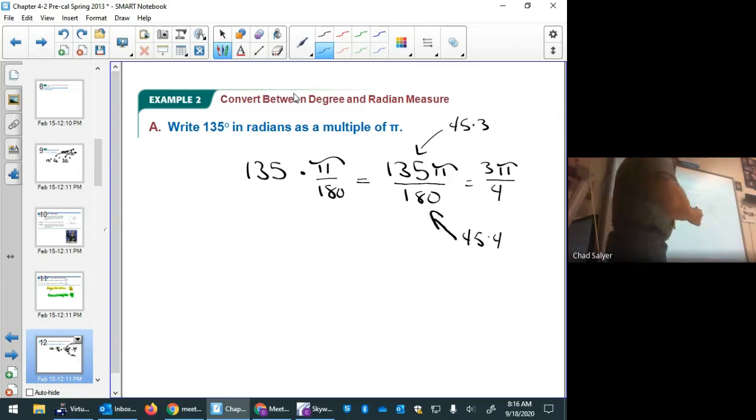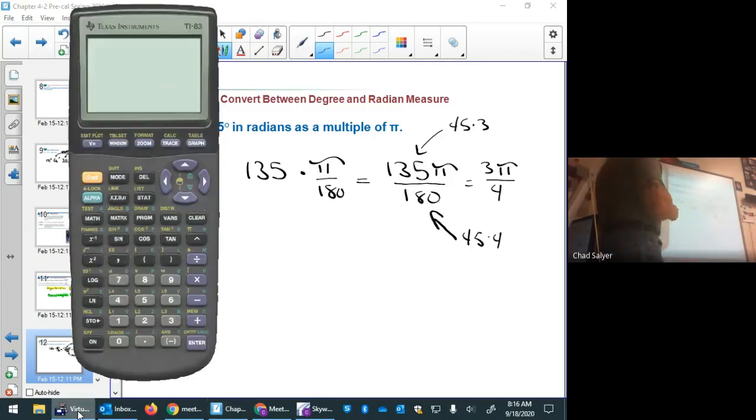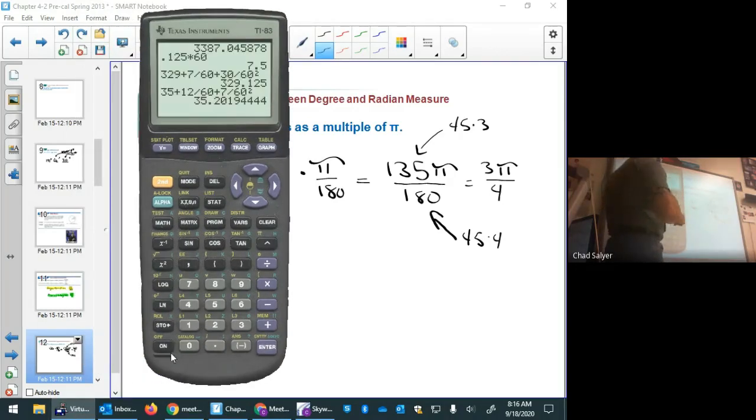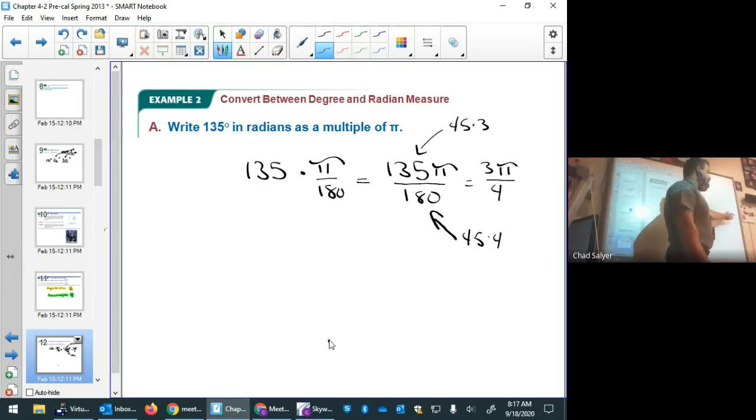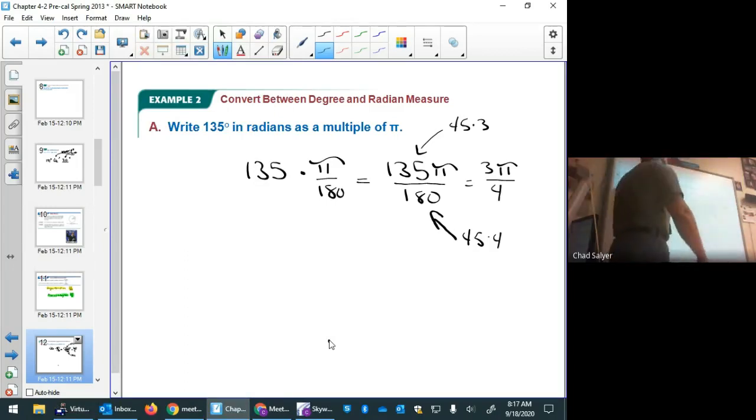Now you can use your calculator for the reduction part, if you're cautious and you don't use the pi bit. So if I go 135 divided by 180, and then I hit math, enter, enter, it's going to give me the least fraction represented by that ratio, the fully reduced fraction. So it's math, enter, enter. It converts whatever you put into it to a fully reduced fraction. If you struggle with this part, be conscious of that capacity of your calculator.